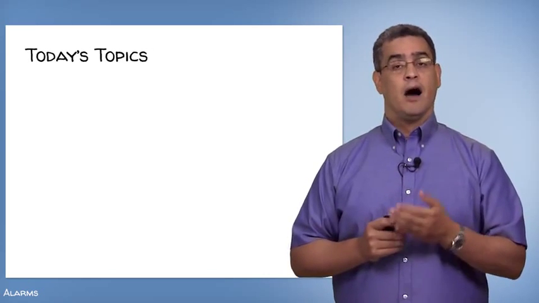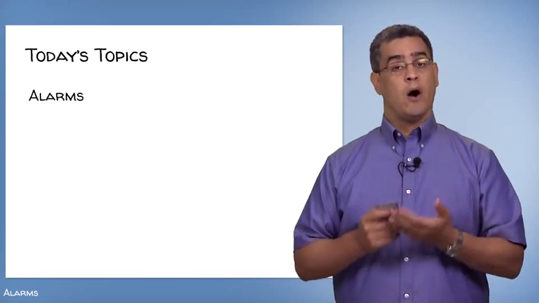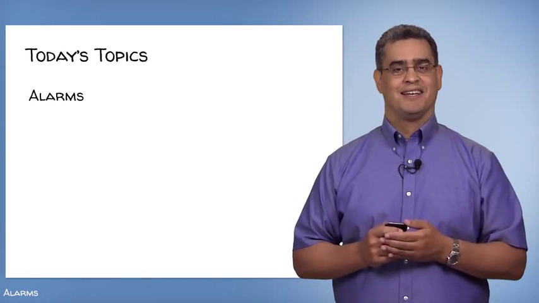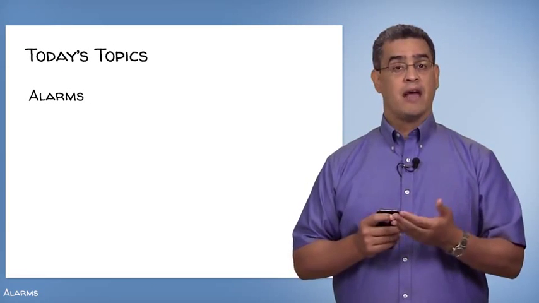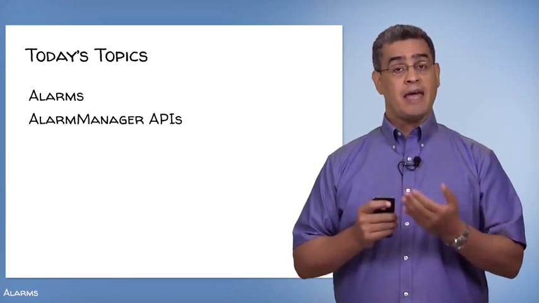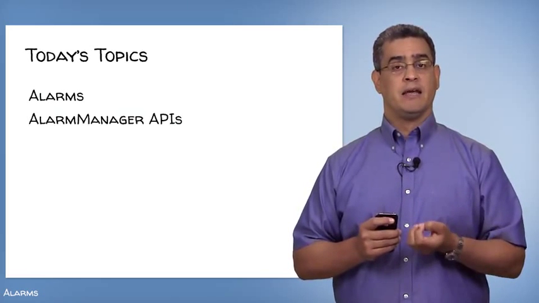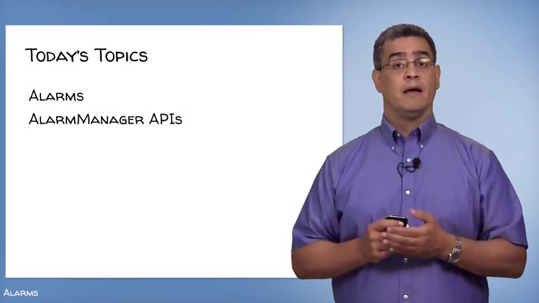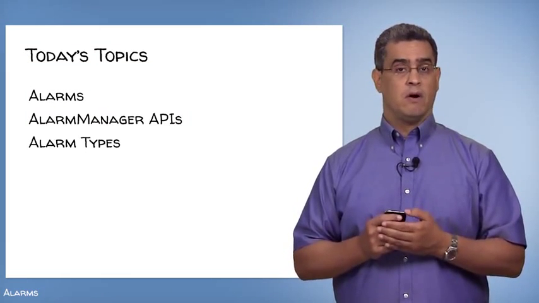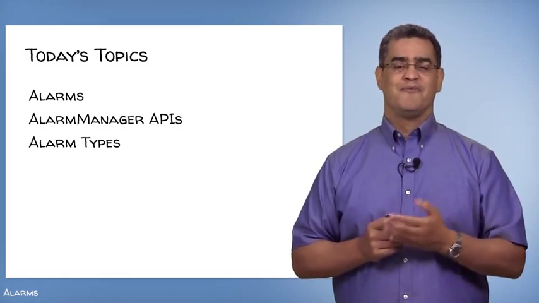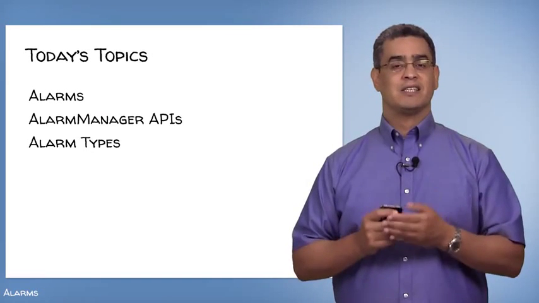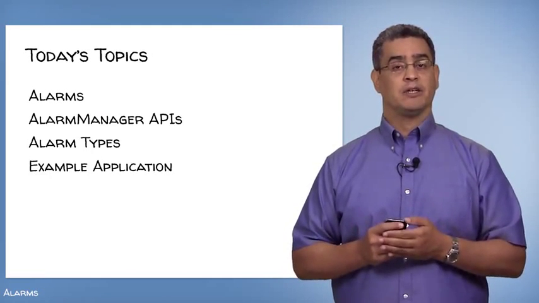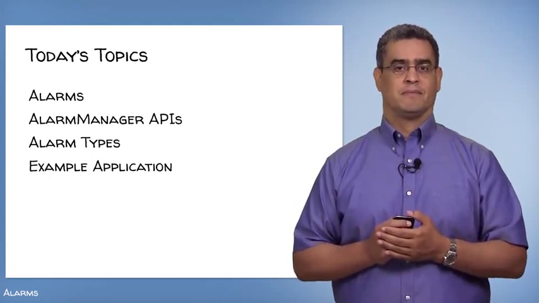In this lesson, I'll start by discussing what alarms are and how they're used. Next, I'll discuss the Android Alarm Manager and the APIs it provides for setting and canceling alarms. After that, I'll discuss the various types of alarms that Android supports. And finally, I'll present and discuss an example application that uses alarms.